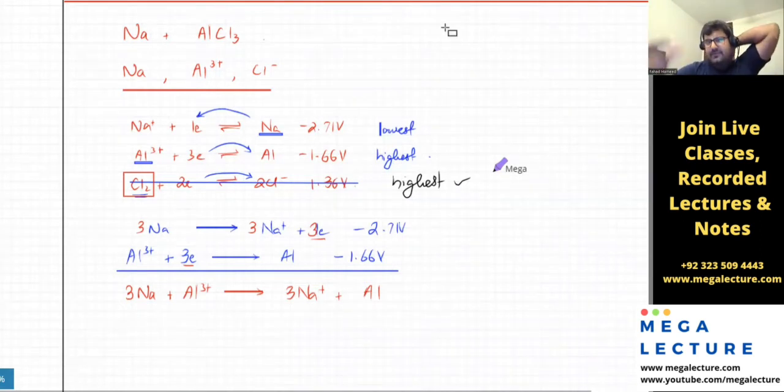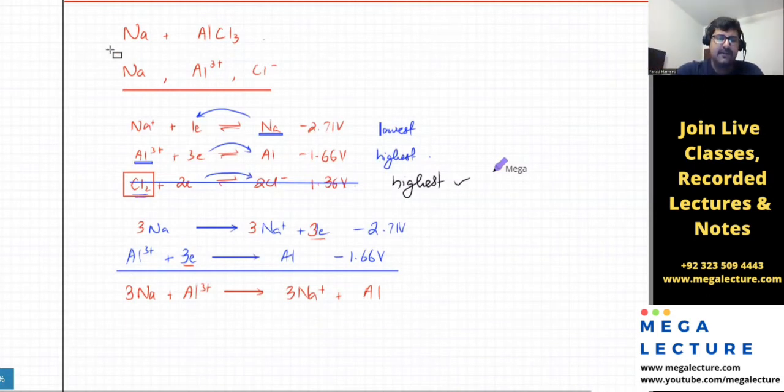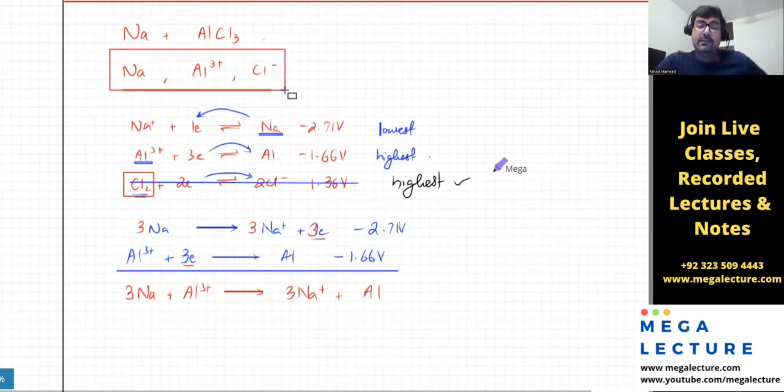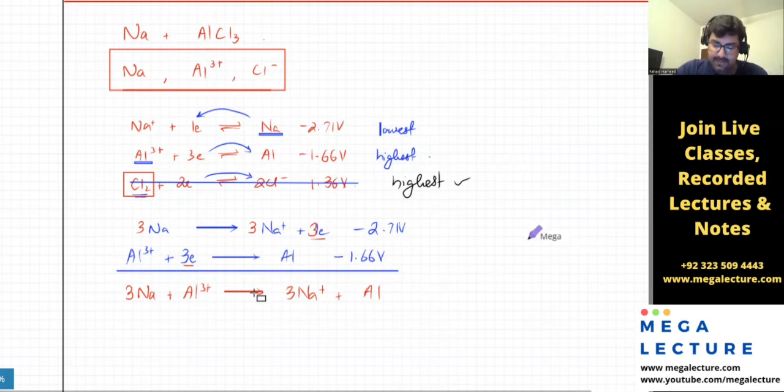So whenever you select an equation, you should have that. I mean, it should be one of these three things. In these three, someone is going to gain electrons and someone is going to lose electrons. Okay? Nothing out of these three that is not present in these three. It should be your reactants that should be gaining or losing electrons. So you found out the overall equation, and you can figure out the E0 cell, which is up at the bottom.